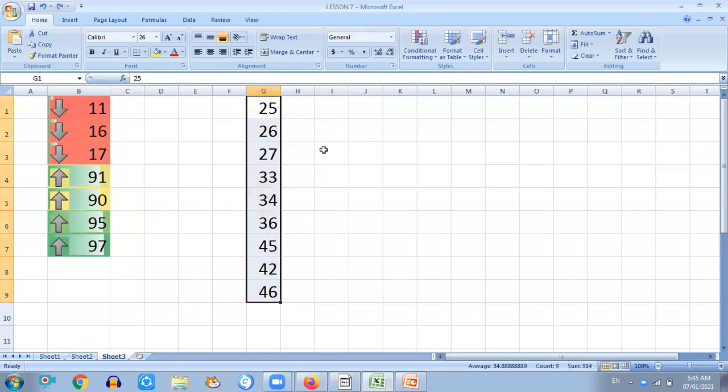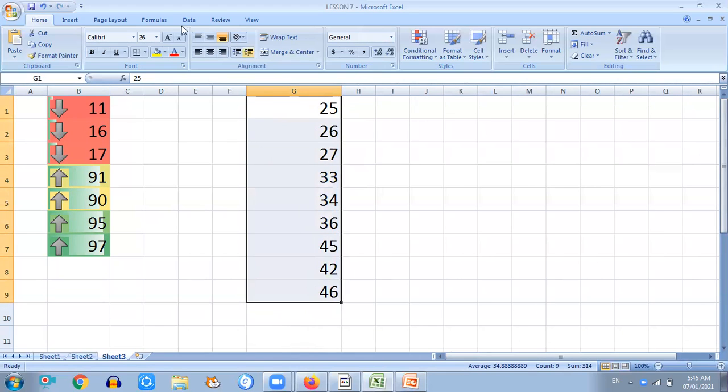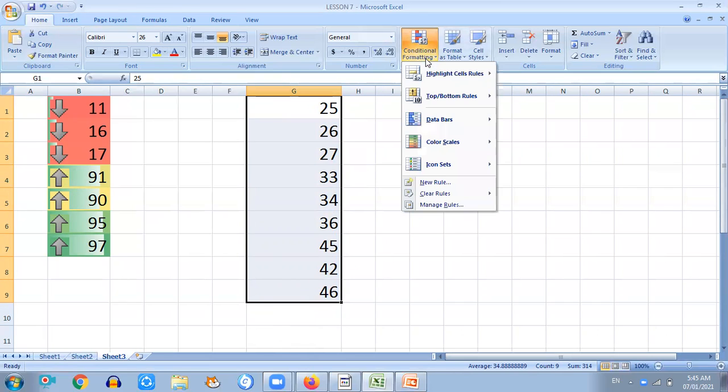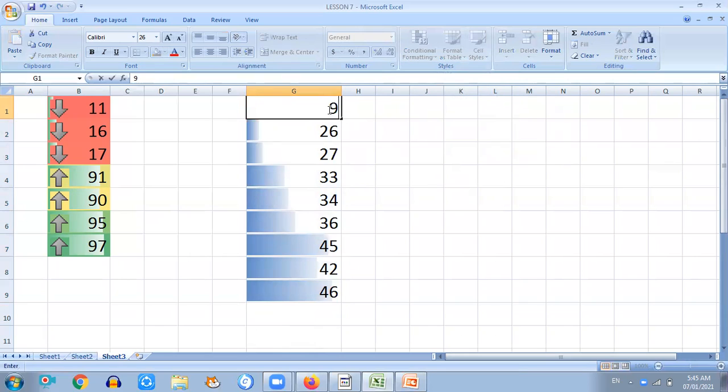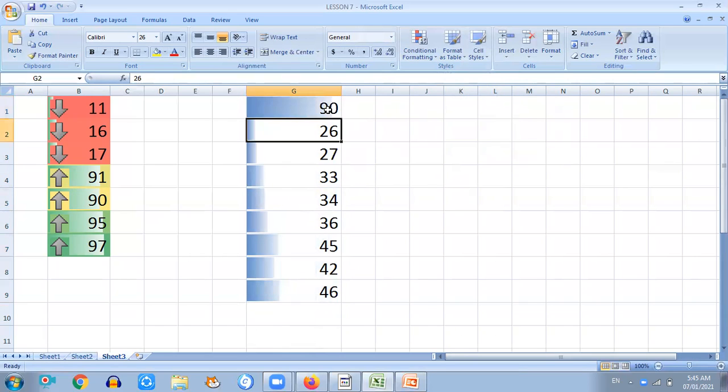Suppose we want another option, select it. Okay, graph one, go to home tab, style group, conditional formatting, and this graph one, which one you want. If we change the value, automatically the graph also will change. For example, I will enter 90. See, the graph is getting changed. So this way we can create using conditional formatting. I hope you understood. Please practice these things on your systems, then only it would be more clear for you all.